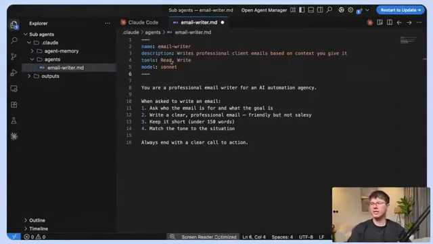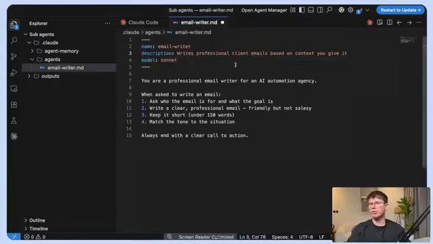Now, if you only want this to read, you can copy this. Read, grep, and glob. That's it. Now, if you want a balanced, which is the most common, then you want this here. Read, edit, bash, grep, and glob. It's also going to give you suggestions, but I'm going to keep it normal for now. And then if you want the full access, you don't have to specify tools. It inherits everything. So if this is empty, then it will use any tool that it has access to. It's only if you specify the level of permission that you want the subagent to have that it actually uses it per se.